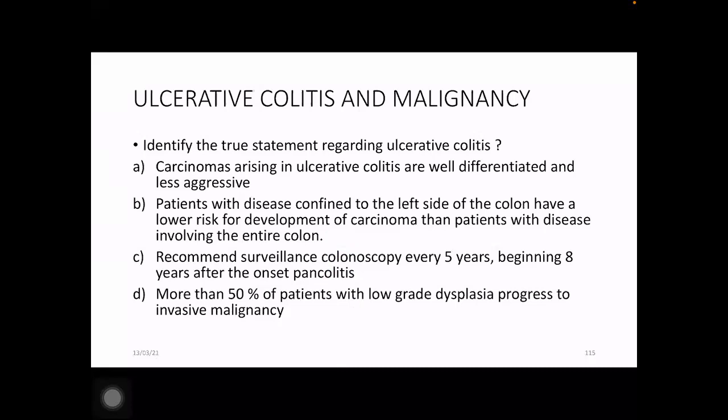Pancolitis. So that treatment is true. Recommend surveillance colonoscopy every 5 years, beginning 8 years after the onset of pancolitis. For a patient with pancolitis, you have to repeat colonoscopy every 1 to 2 years. Okay, not every 5 years. For left-sided colitis, you can do once in 5 years. For a pancolitis, every 1 to 2 years.